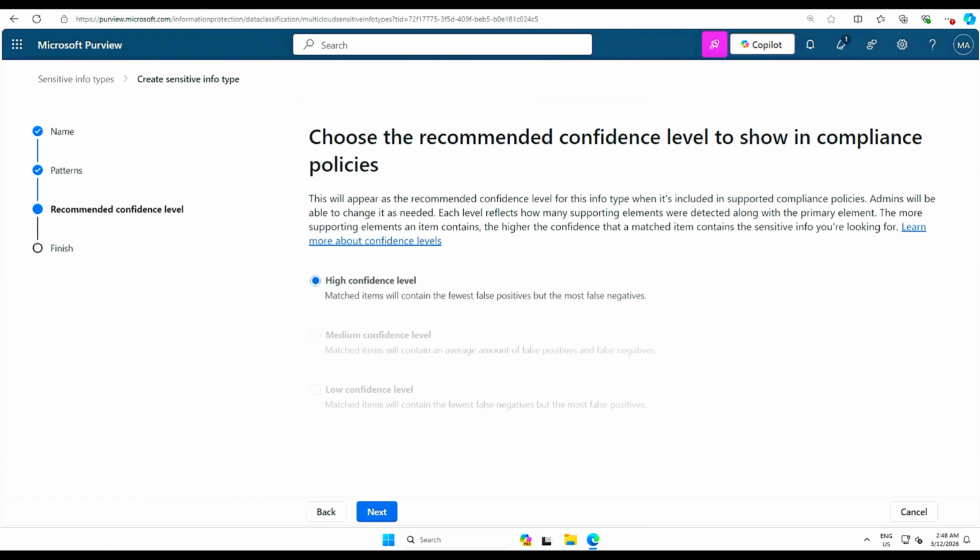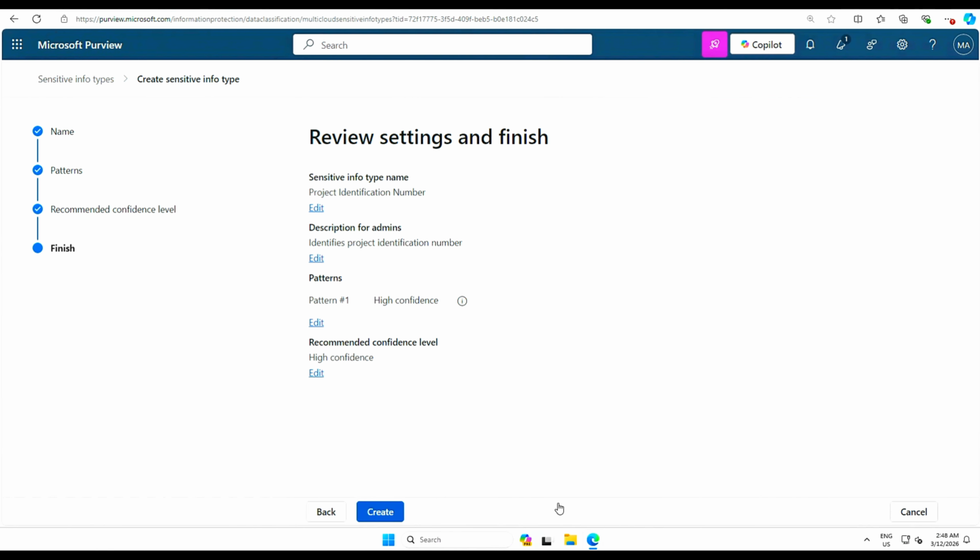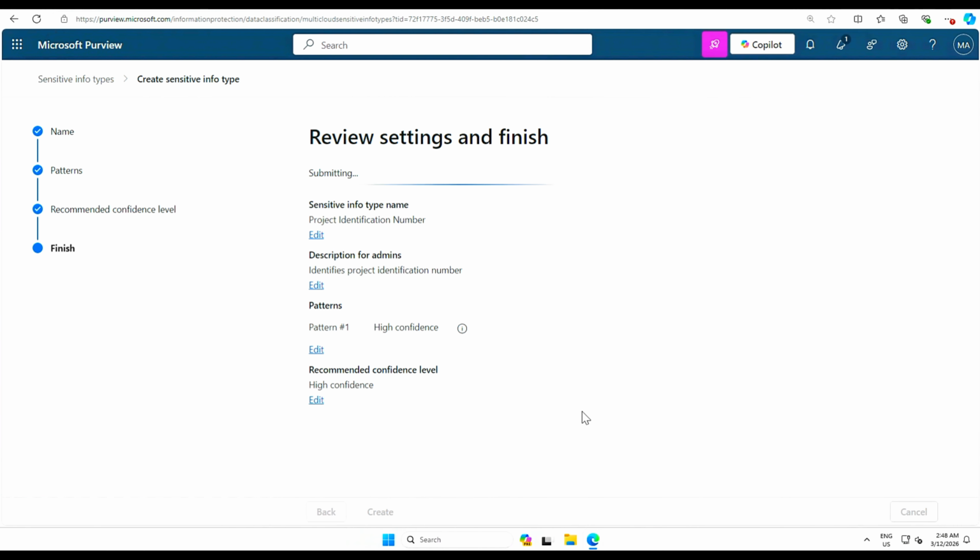Now we are on the page to choose the recommended confidence level to show in compliance policies. Here we can see the high confidence level. Select next, and then click on create.